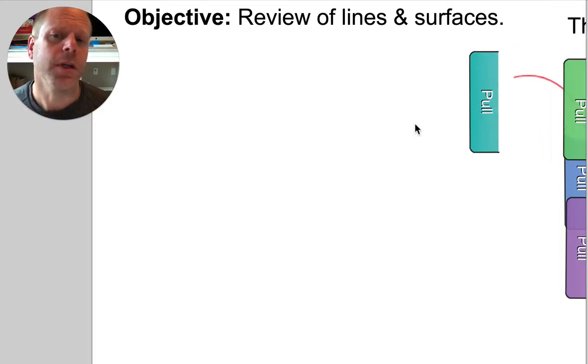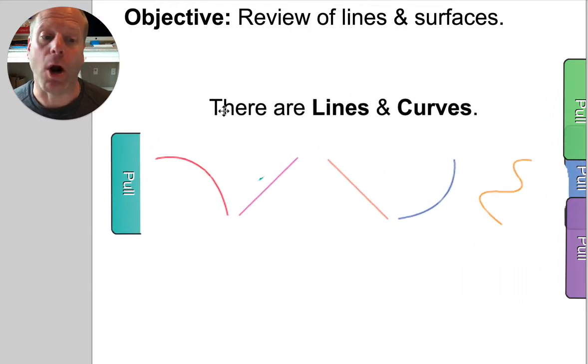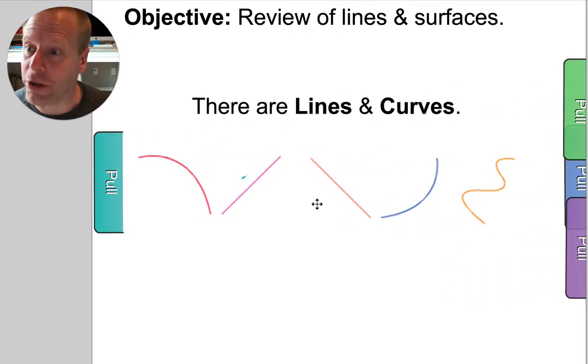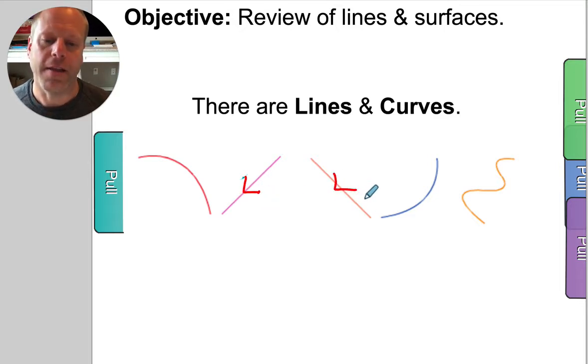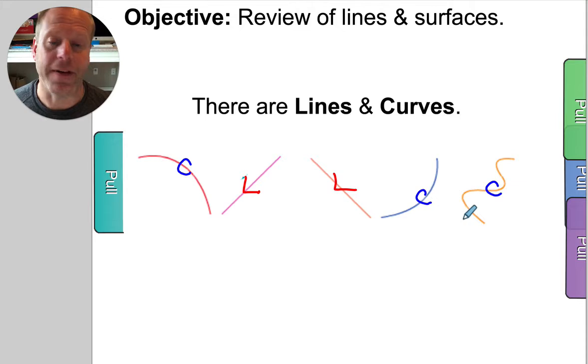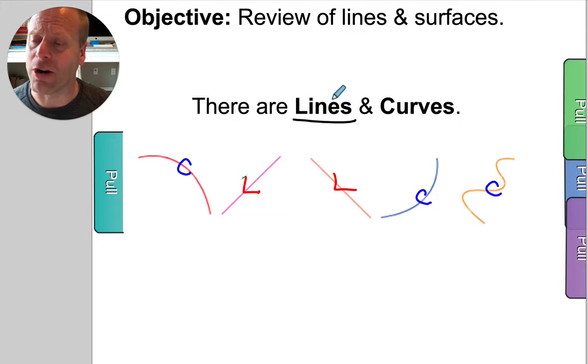So, first thing I'm going to tell you is there are lines and there are curves. If it's a line, I usually label it as such. So I'll say that's a line, that's a line. If it's a curve, I go through and label those too. Curve, curve, definitely curve, maybe more than one curve, I'm not exactly sure. So if I told you these were lines and these were curves, how would you tell me what lines are if you had to tell somebody what a line was? How would you describe what curves are?